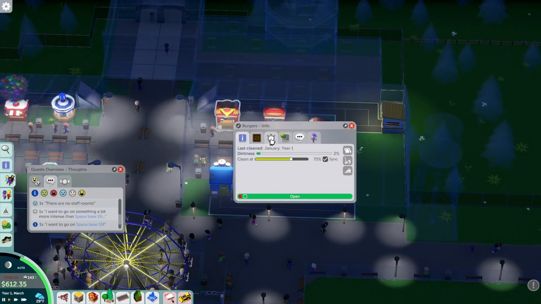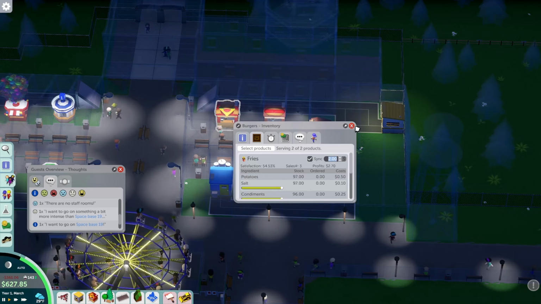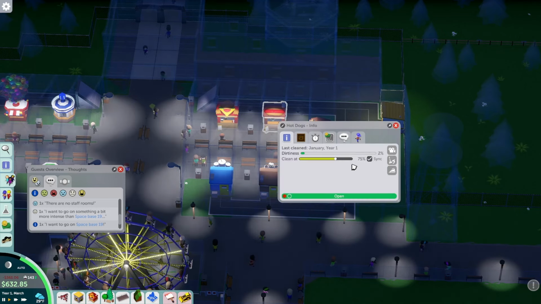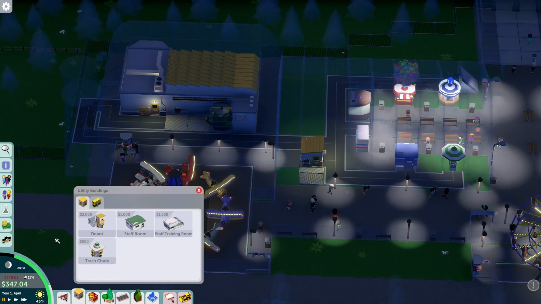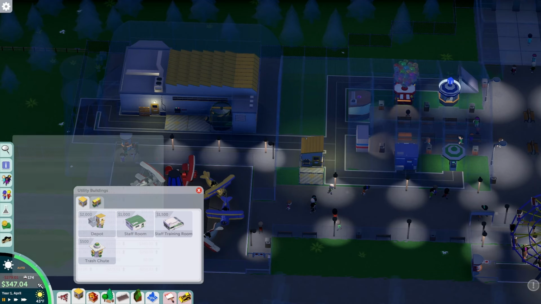I might start raising prices. $2. Yeah, I'm thinking we're gonna have to take out a loan because this isn't working.